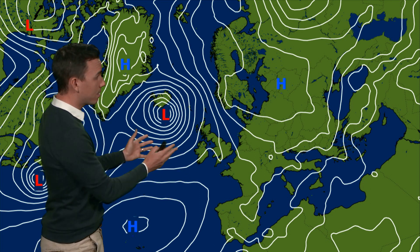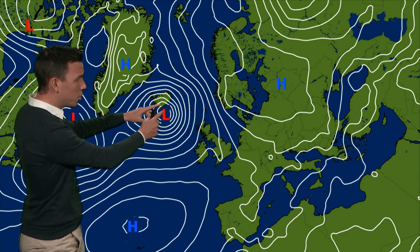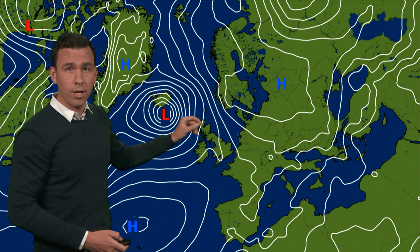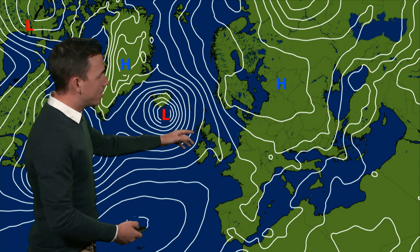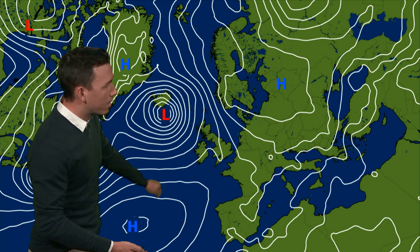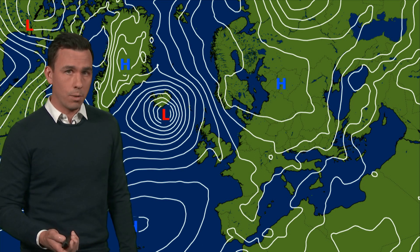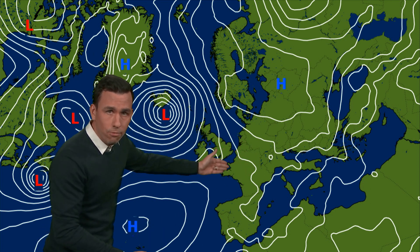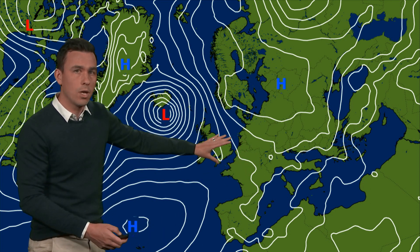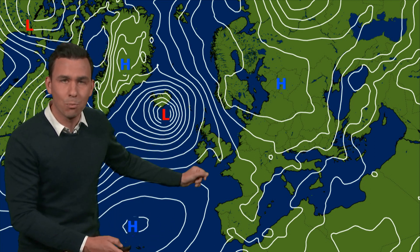Fast forward a few days — this is the 30th of September, from just one possible outcome from the computer models. And it shows again low pressure in roughly the same place near Iceland — it's the same low pressure, the same high pressure out to the east. You'll notice that the isobars are a bit closer together for northwestern parts of Britain, meaning it will be breezier here with occasional outbreaks of rain. Whereas for the southeast, the isobars are more widely spaced and the flow will be from the south, so it could be fairly warm and bright at times. But this kink indicates a possible weather front trying to get in from the west.